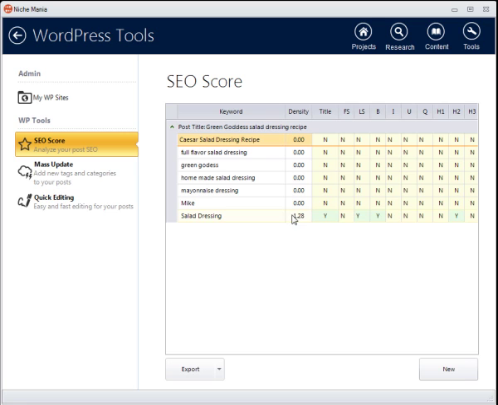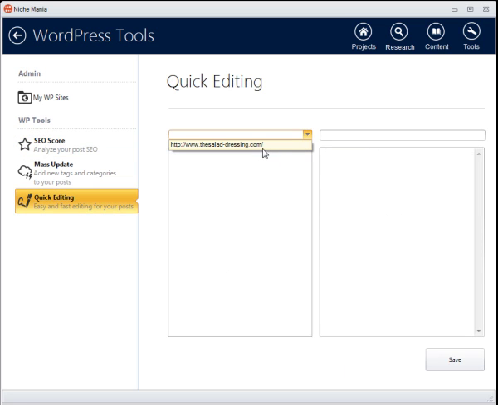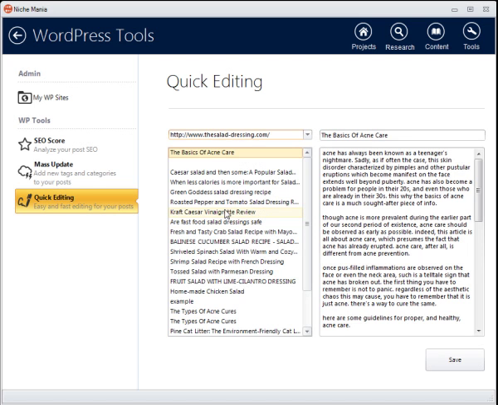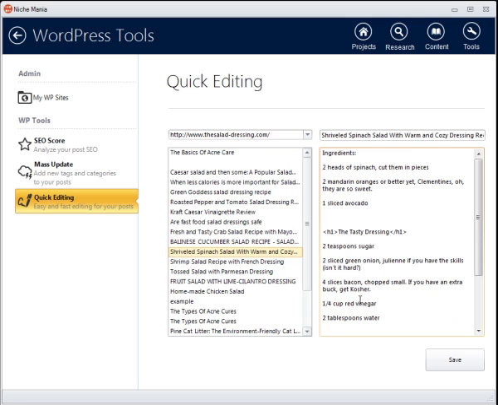And it tells me, for example, this is a good keyword density. It tells me that the keyword appears in the title, and everything here is pretty good. I can also go back if I want to and quickly edit that article, although I can't remember which one I selected, and I can make some changes to it to try to improve its overall SEO score.